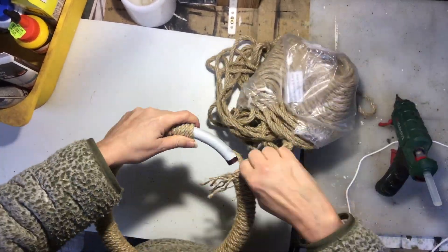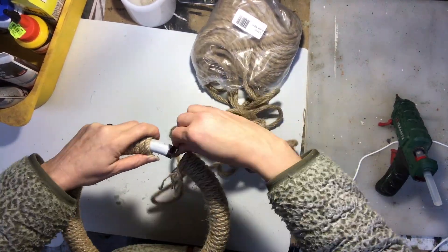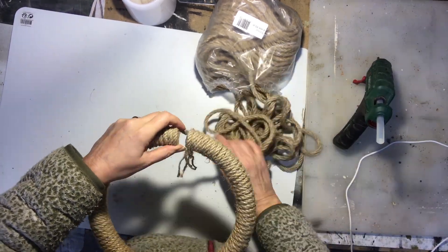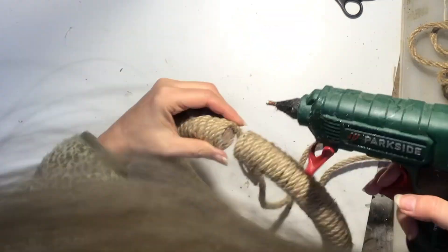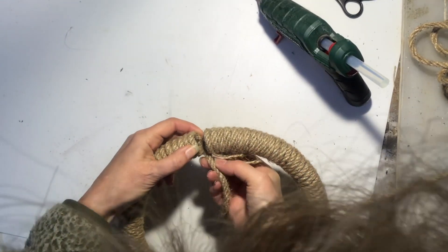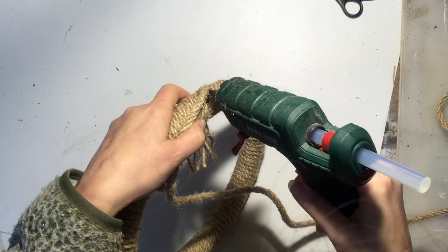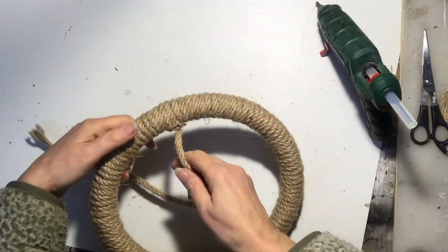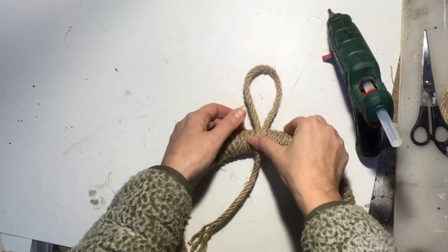Here I am almost finished and my nautical rope is very tangled but I will fix that. I have a little gap in my hoop and I will put that nautical rope with hot glue around to close that gap, like you see me do here. I will cut off the rope so I have a little bit extra to create a hanger, hot glueing it and then cut off the excess.